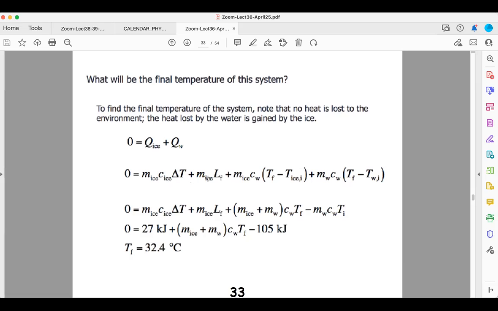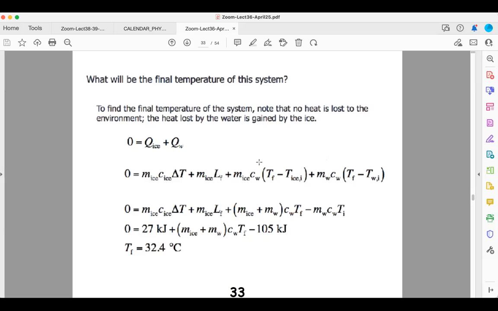Then, once at 0, I have the mass of the ice and the specific heat for fusion. So the ice is becoming water, and this is the heat to make the ice melt into water. Then, let's look at the last equation. The water, which will decrease the temperature to the final temperature. And this is the thing.